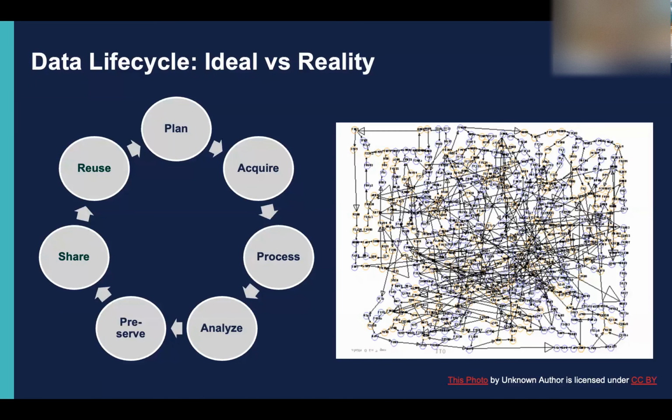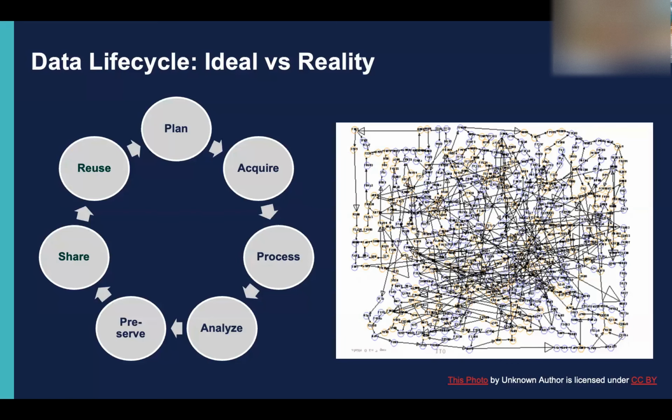So again, I'm presenting it somewhat in an ideal just to give you a sense of the different steps. But just know if you're not proceeding in this nice, orderly manner, don't worry, that's perfectly normal. And in fact, I would be surprised if you were proceeding in a nice circular manner like this.